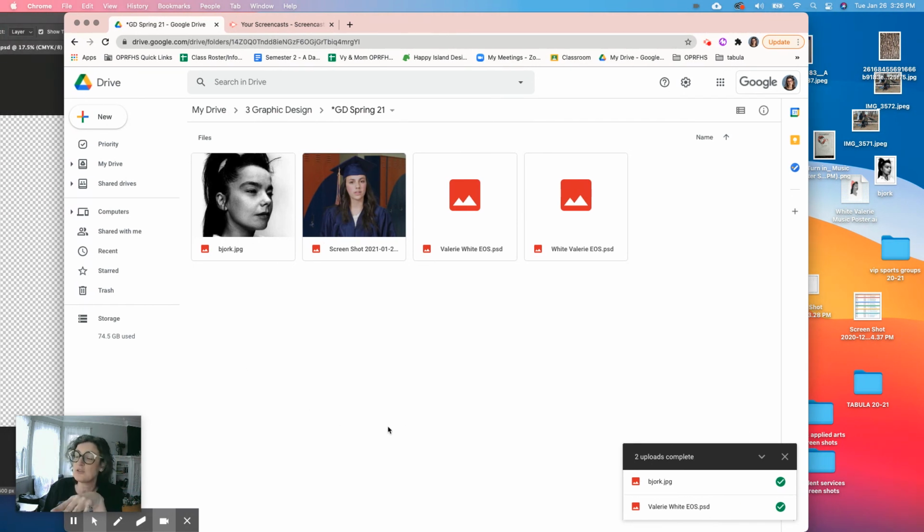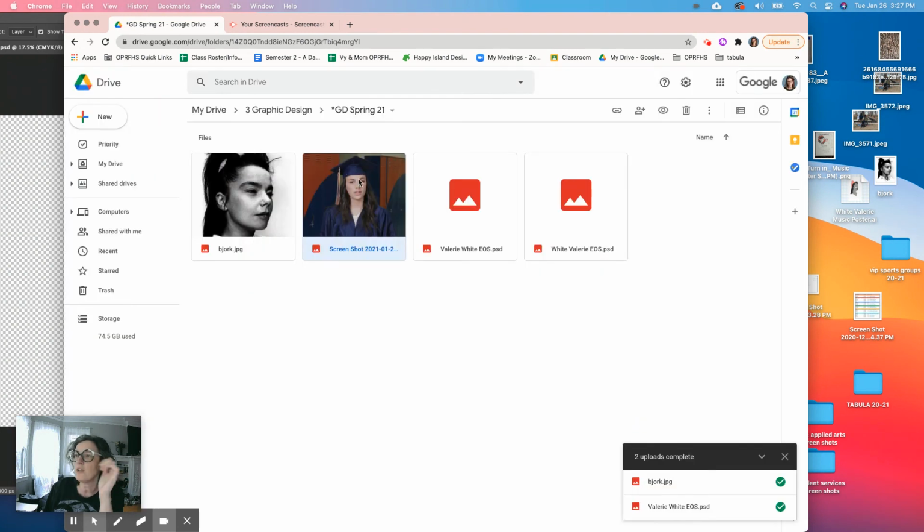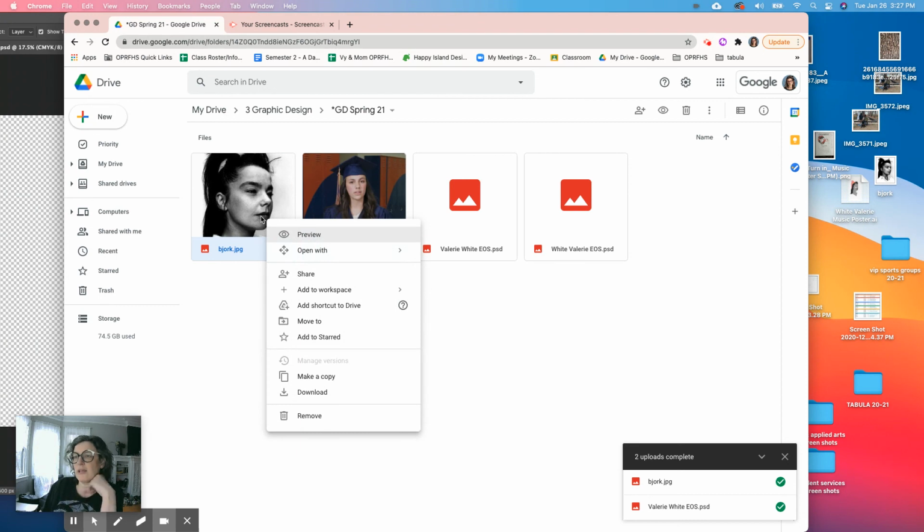Right now, it's an extra step. You have to move it from the desktop in and then download it out. To download, by the way, you click on an image and you can just click this download button right here once you open the image, or you can select multiple images by holding Shift. If you're on the Chromebook, you push Alt and then click, or on a different kind of computer, which I'm on, I'm doing Control click, and you want to bring up this pop-up window and you're going to say download. You could download two at a time.